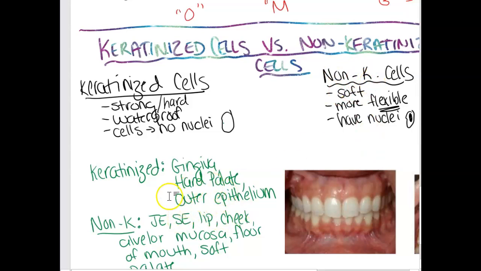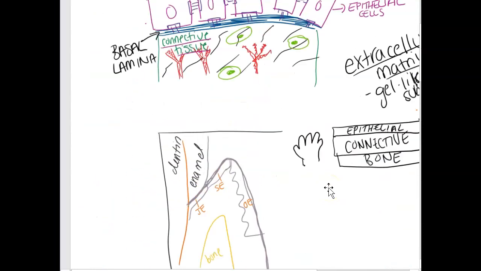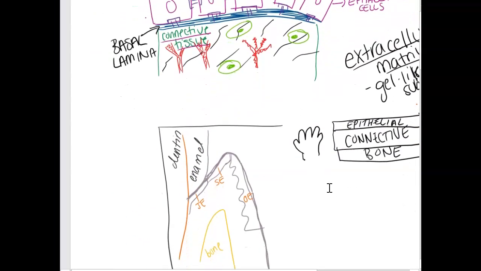Now, another thing I want to point out to you is something called the oral epithelium or outer epithelium, junctional epithelium, and sulcular epithelium. So I'm going to show you a picture, a really poorly drawn picture. And we'll look at this in another video, but the outside of your gum, so this over here, the outside of your gum is considered keratinized, and that's what we said, right? The outside of your gum is keratinized because it's hard.